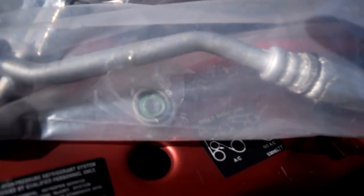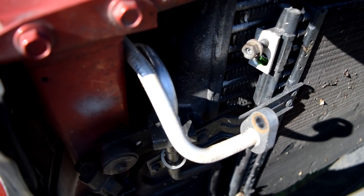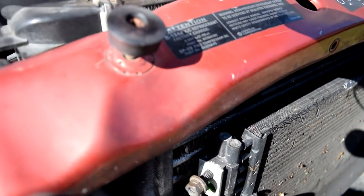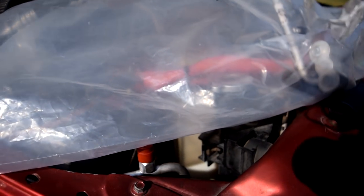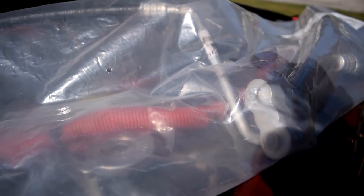What's up, guys? You see it first here. Having to replace this AC compressor line and condenser line, whatever you guys want to call it, coming off the condenser going down to the compressor, back to the compressor, up to the dryer. We went to go charge the system and found out that somewhere along in this area, the line that's on the truck now has a crack in it.